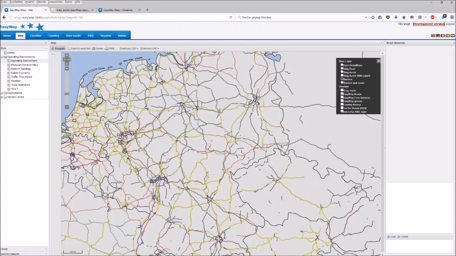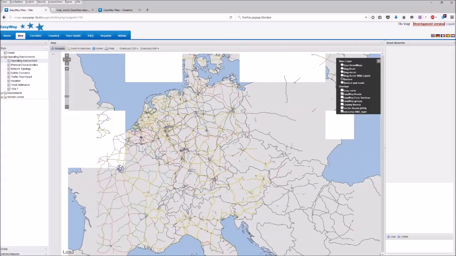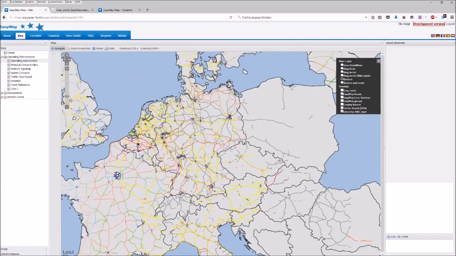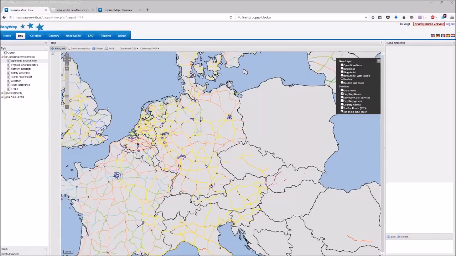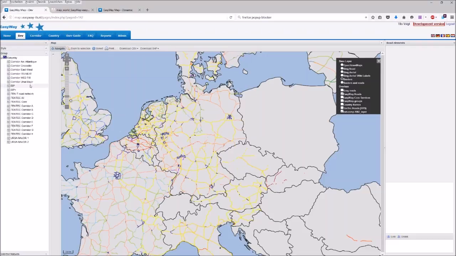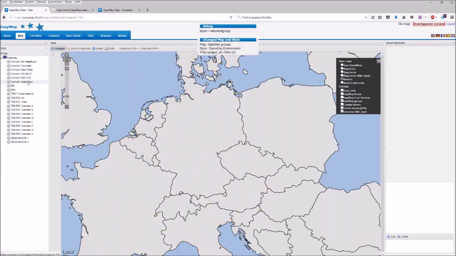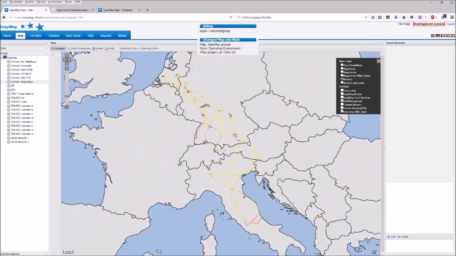So this is one thing, but in this view, you can see that the entire European network is shown. If you just want to point out things for the corridor, as in my position as a corridor coordinator, this can also be shown, but you need to do it in a slightly different way. That's what I'm going to show you now. Over here you have a section called groups, and if you select the corridor you want to show, then you just see the operating environment for the corridor, and then you could repeat the printing for just the corridor. If it is not shown, then you have to select just the EasyWay group, and now only the group I've selected is shown.